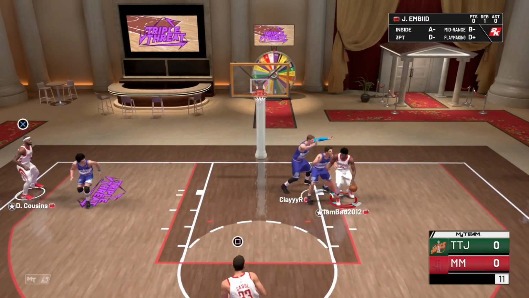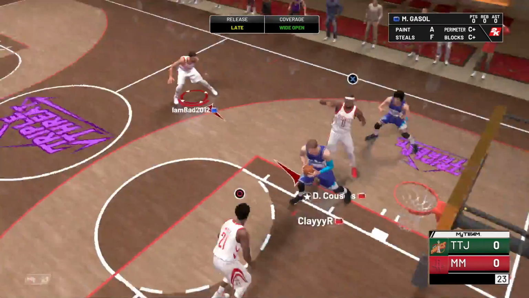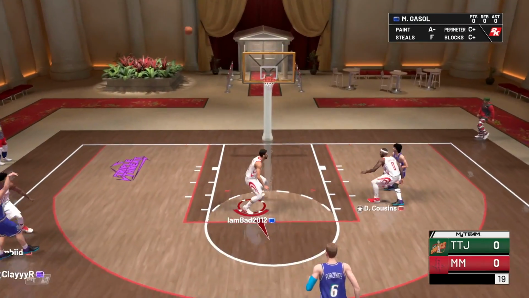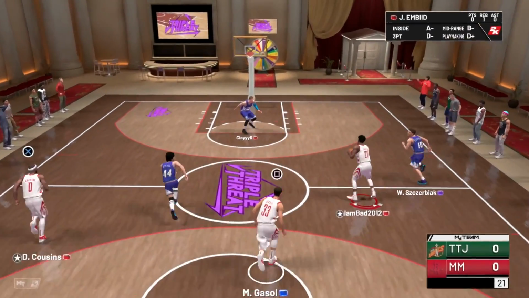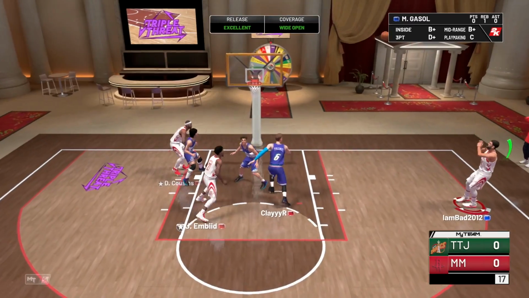How? This is literally a mismatch city right now. Leave Gasol open. I dare you. What? Man, if we got to make these jump shots, yo. We really have to. Okay, he missed it again. So we're playing defense, but for some reason we can't score. Like, that's kind of sus. Marc Gasol tried again. There we go.